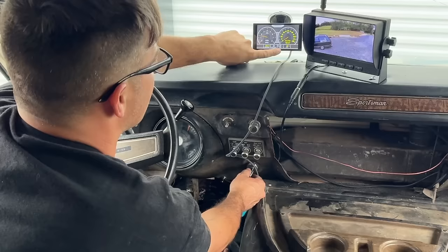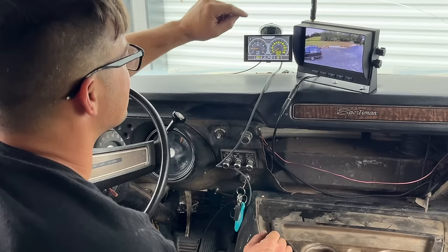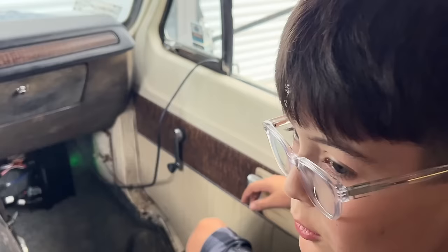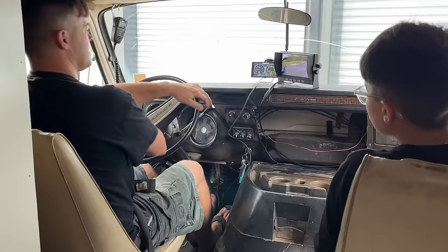14 volts. It's charging. Woo. Awesome. You know how much quieter it is now? Well, I guess let's get her out on the road and let her learn a little bit, huh? Why not? Right? Woo. That backup camera's awesome.